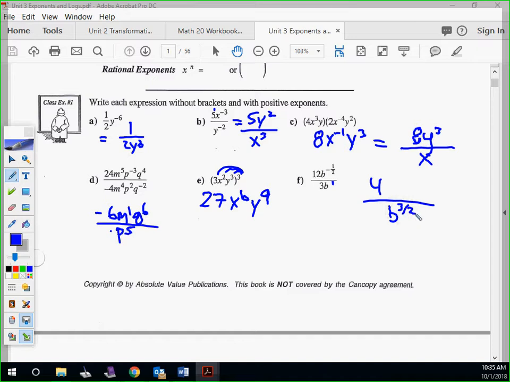Okay, just for practice, it didn't ask us to do this, but if I want to write this not as a fractional exponent, it would look like this. It'd be the square root of b cubed. You can write the 2 there for the root index, but they won't. But that's what it is if you write it with the radical. Okay, didn't ask you to do that, though, just so you know.